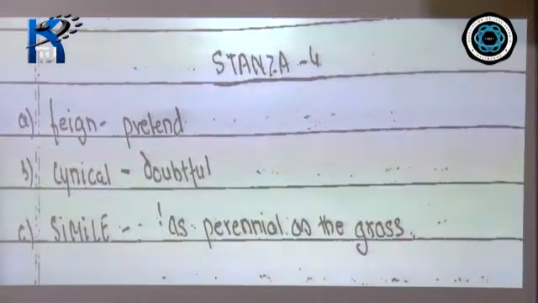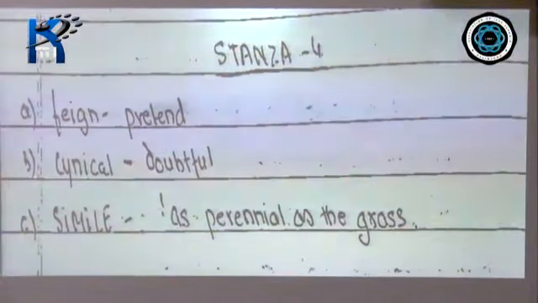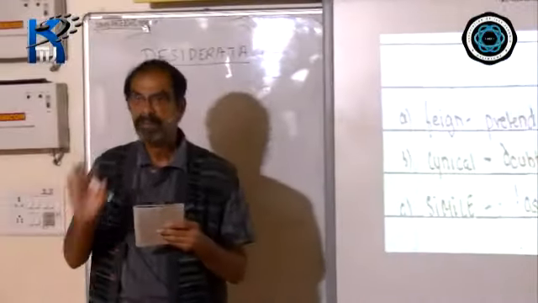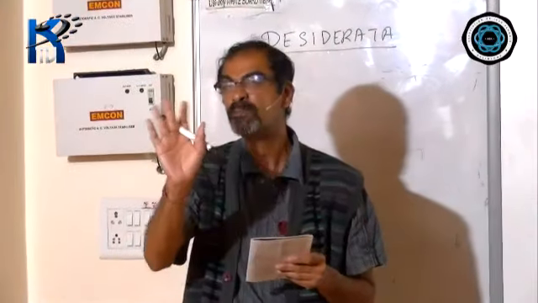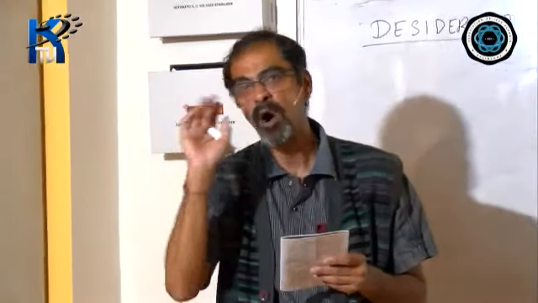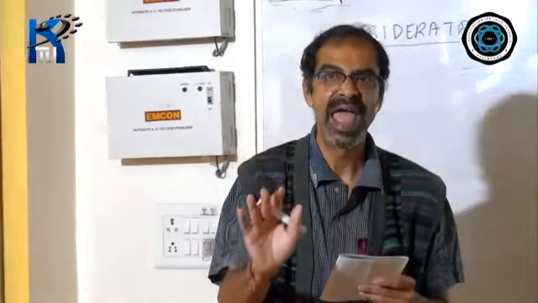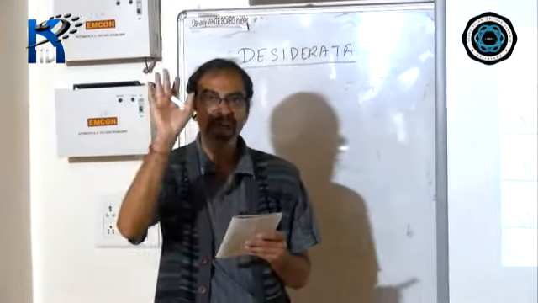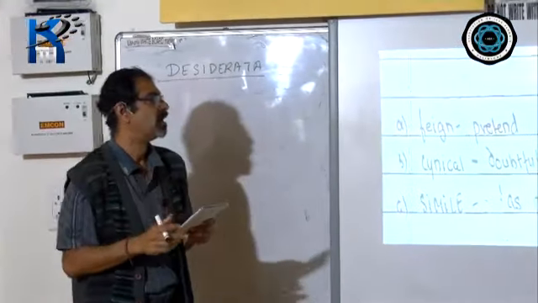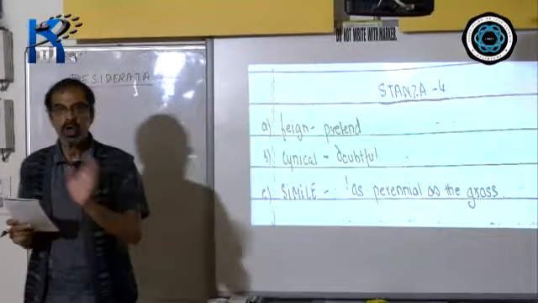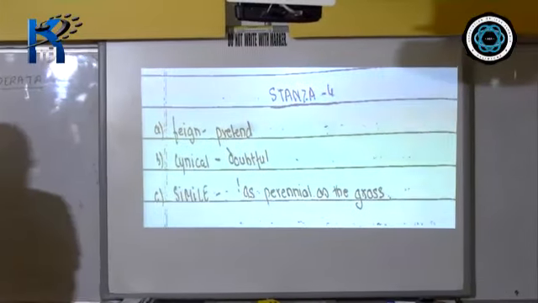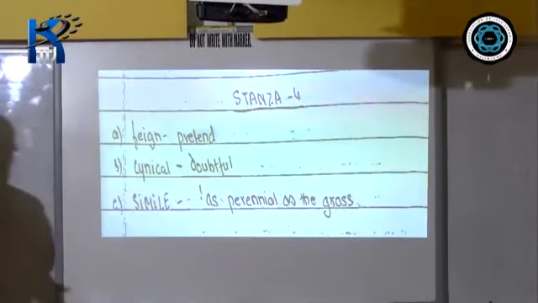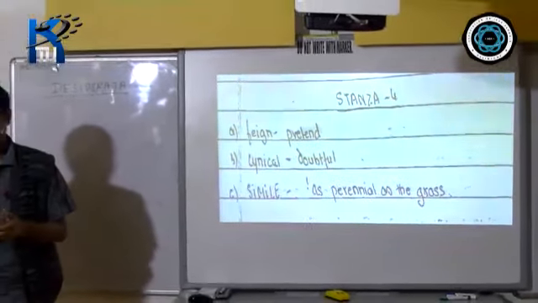Now we move on to stanza 4. Be yourself, especially do not feign affection. Be yourself means don't pretend. Don't be a hypocrite. Always behave the way you are. Do not ever feign or pretend love. Affection means love. Don't pretend to love. Love wholeheartedly. Show what you are, not a hypocrite.